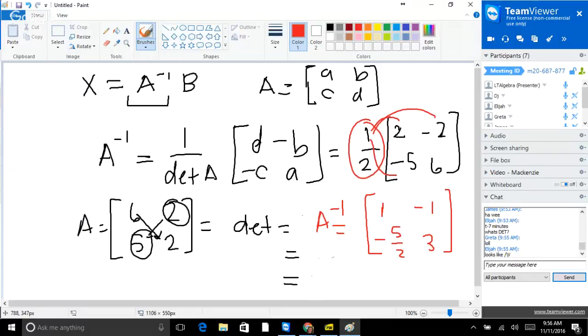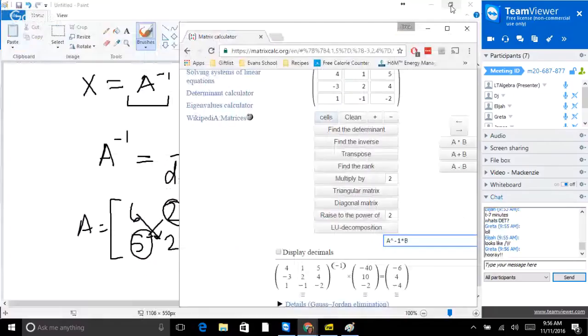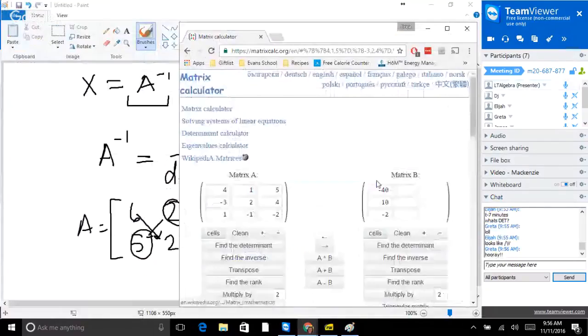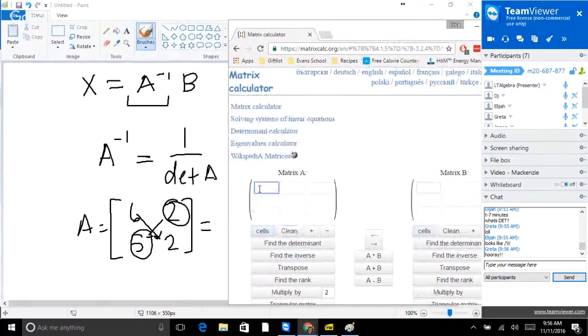Okay, and I'm fine with you checking your steps on the calculator, right? I want you to know how to do it, but there is a calculator to check your work. I know that it's out there. So we don't actually care what matrix B is. We're just dealing with matrix A, right? So our original matrix was 6, 2, 5, 2. Did I write that right? 6, 2, 5. Yep. Okay.